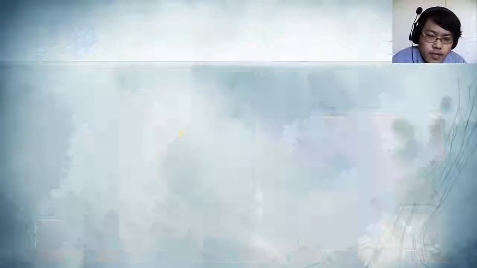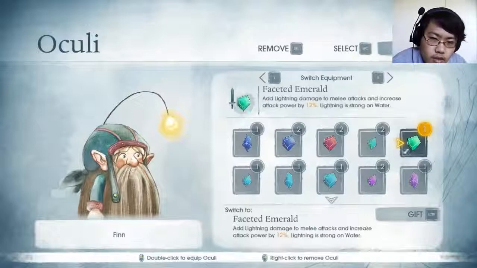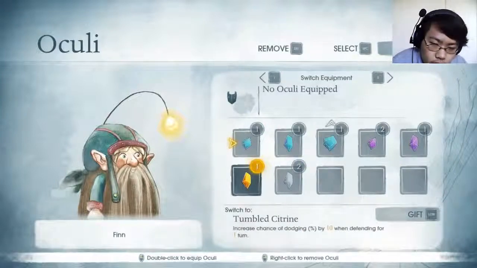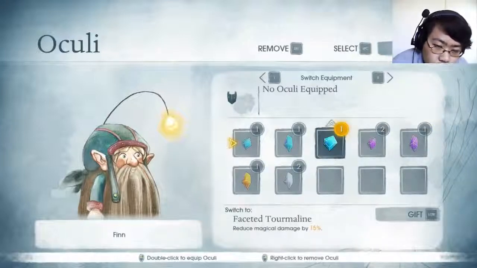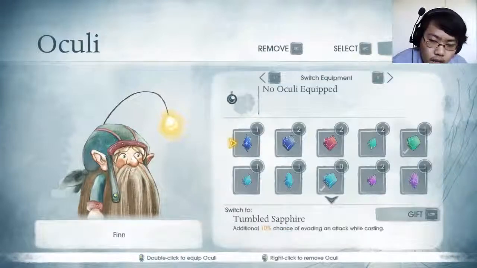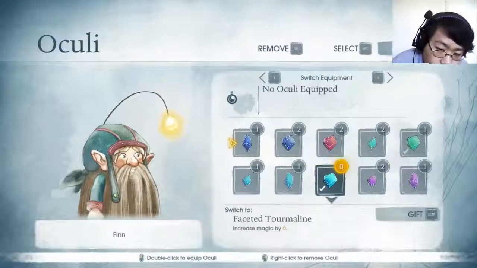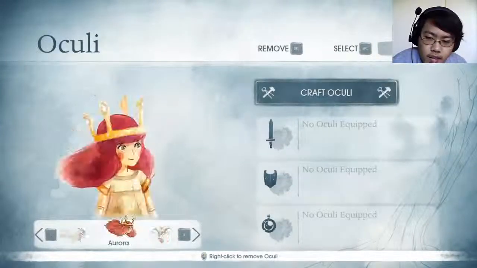Alright, let's back it up. We're supposed to give this guy the diamond. Not diamond, the emerald. With this, so you can get the damage on that. Defense shield should give him increased chances of dodging. Reduces physical damage. Magical damage, there we go. I need him to have tourmaline because he needs that tourmaline. And increases magic by 4 to 6. Oh man, I need another one. I'll give him 4 for now. So Finn's got the magic stuff going on.